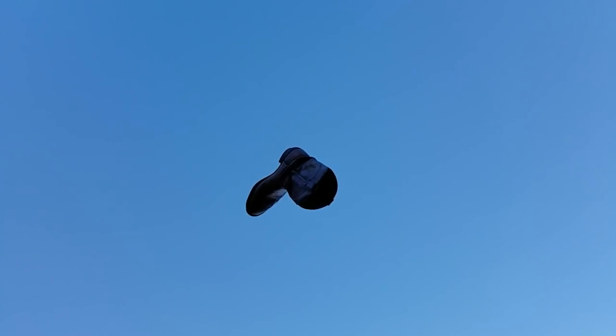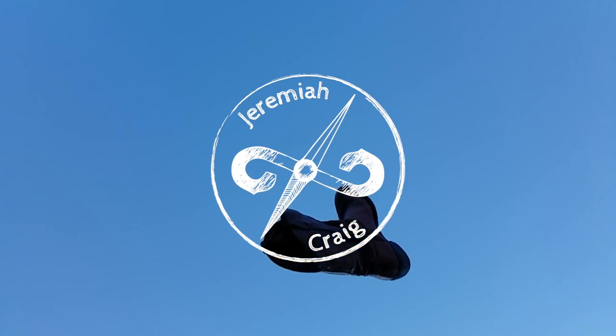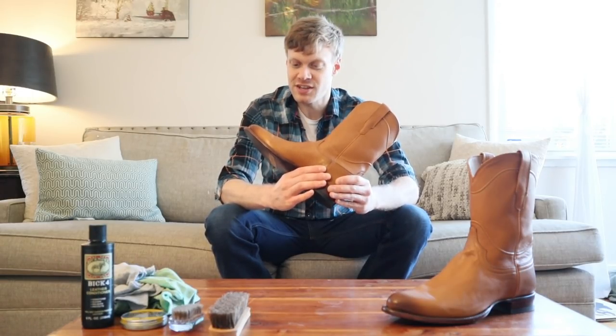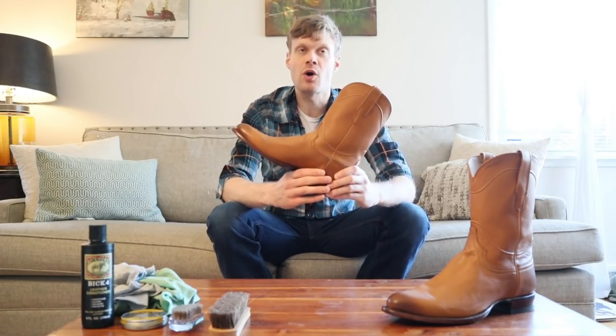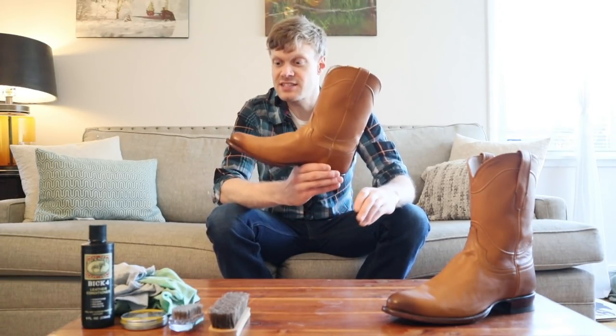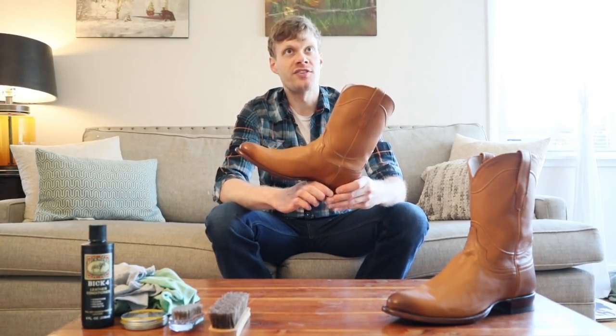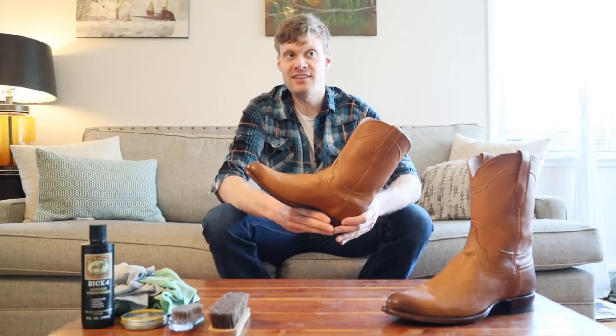If you remember from the last video, I was curious to see how the Tecovas would shine up. So that's what we're going to do today. If you want to follow along, we have all the stuff set up for you to shine and take care of your Tecovas as well. Now, this is a capskin boot, so if you have a Tecovas boot, this method will only be for the capskin boots. For the men's boots, that would be the Earl and the Cartwright.